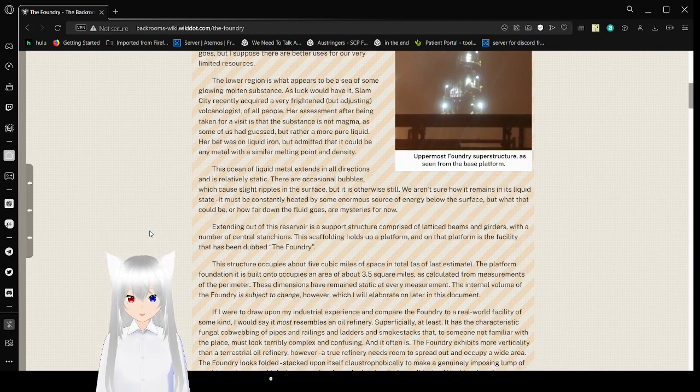The lower region appears to be a sea of some glowing molten substance. As luck would have it, a colleague recently visited and determined that the substance is not magma, as some of us had guessed, but rather a more pure liquid metal. Her bet was on liquid iron, but admittedly, it could be any metal with a similar melting point and density.